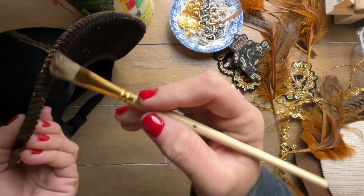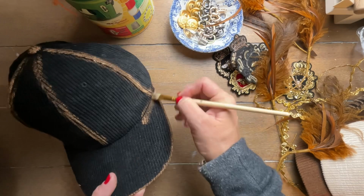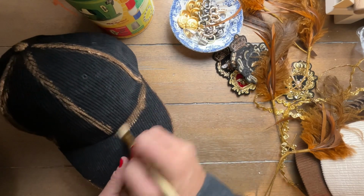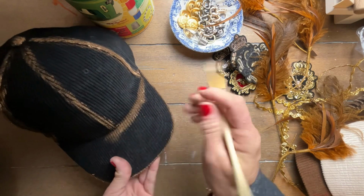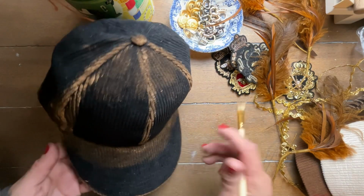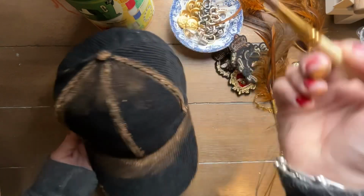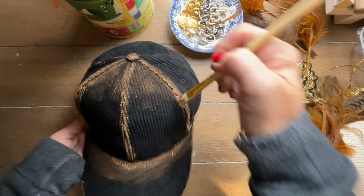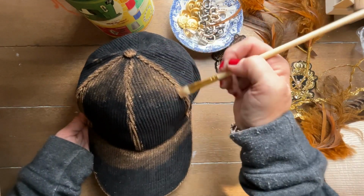Just keep adding the gold paint wherever you feel like it might naturally become a little bit dingy or dirty. I just went for the highlights, and I kind of wished I would have added more to it, but doing it again, I would definitely go heavier. I'm a maximalist, so more is more. So I'm gonna go heavier next time, but you do you. You do what you think you would like.